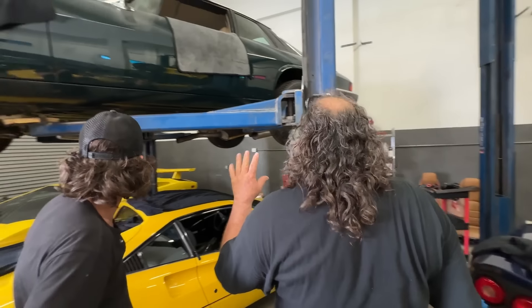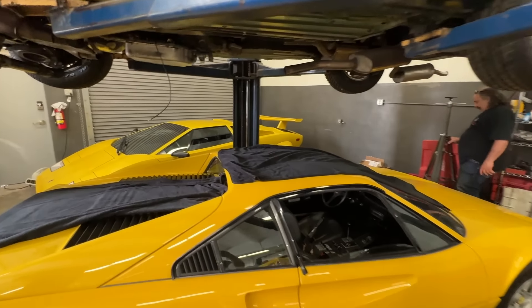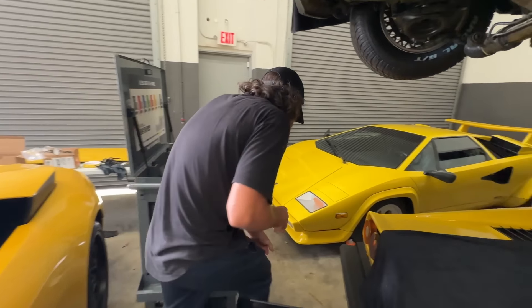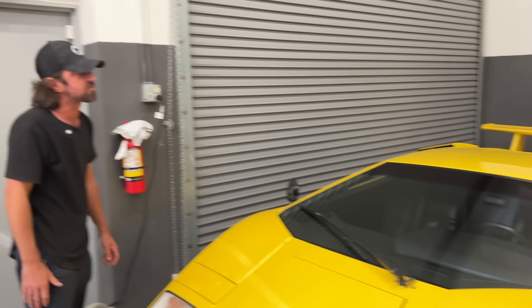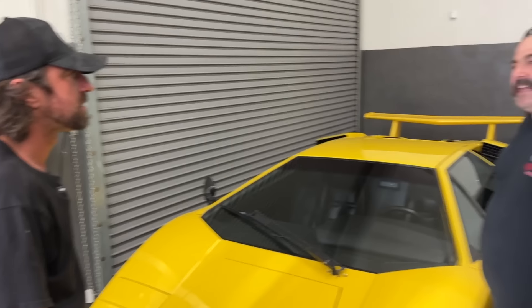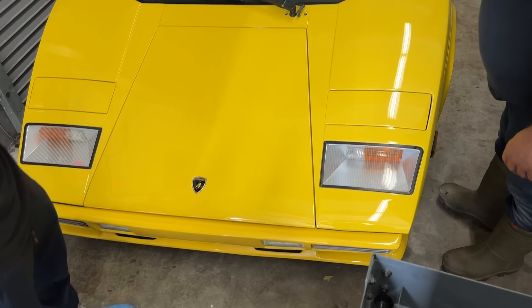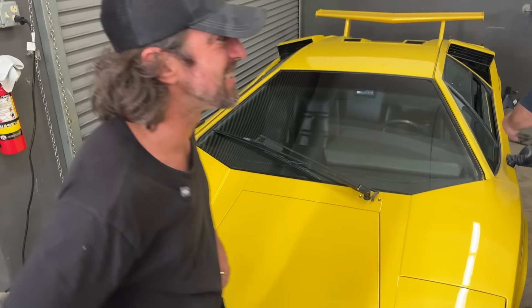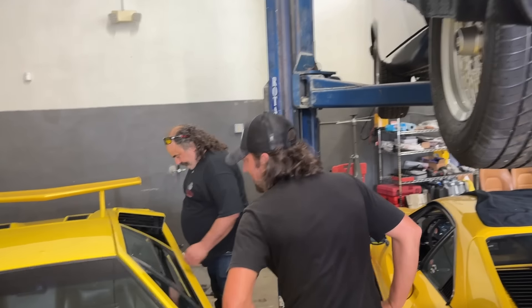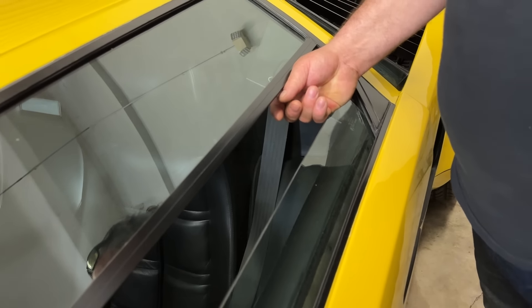And here we got the iconic Countach back here. What's the story on this? So this thing just came in for some detailing, a little bit of touch-up paint here and there. This car is driven — it's owned by actually two family members, so they switch off driving it. That ought to be interesting — they can talk about who put the ding in it. Either way, they both just call me. It's kind of a diet car because you don't get a real big meal through the window at the drive-through. That's about as high as the window goes. And the AC doesn't really help too much either.